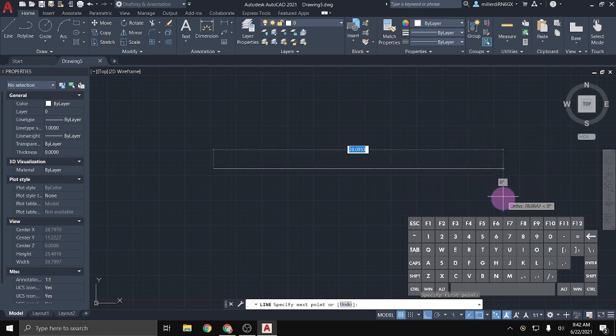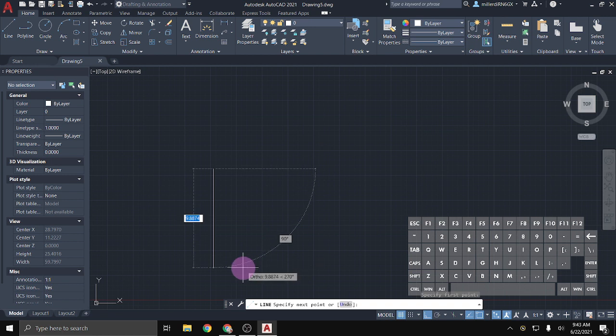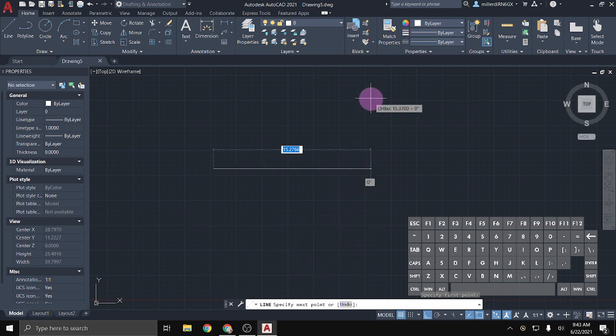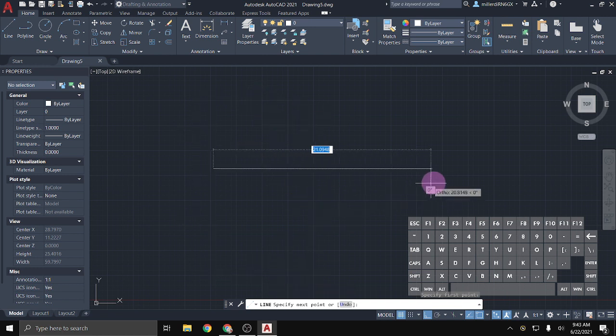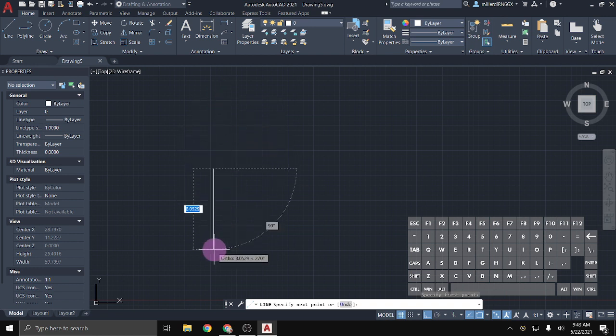Even if I move my cursor slightly up or down, my line is going to stay horizontal unless I go drastically up or drastically down, and then it'll turn into a vertical line. But I can only draw perfectly horizontal lines at 0 degrees or 180 degrees, or perfectly vertical lines at 90 degrees.